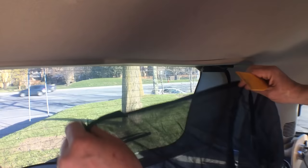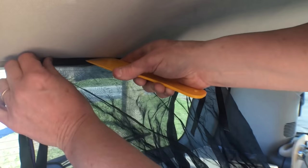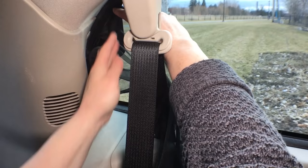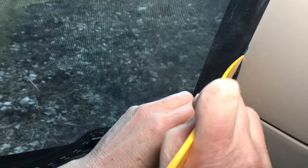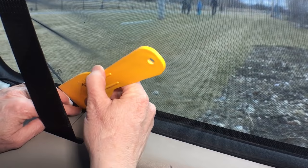We're almost done — just a few inside details still to go. These are the storage bags I use for towels and extra clothes; they hang on the back of the seats. The mosquito screens — this one in the back protects anyone in the sleeping compartment when the kitchen is open. They tuck into the plastic edging where it meets the headliner of the van, then get tied back for driving so they don't block the view. And these ones for the back windows — they could stay in all the time but they get quite dusty so I like to wash them at least once a season. Fiddling with these takes almost as much time as everything else in the van put together, but once they're in they can stay till fall.